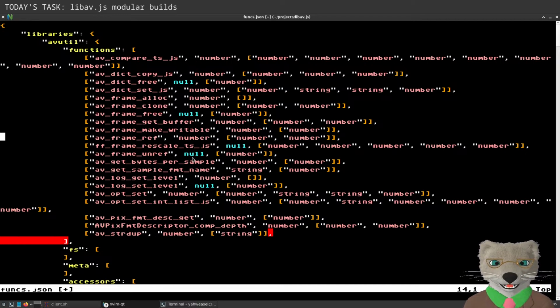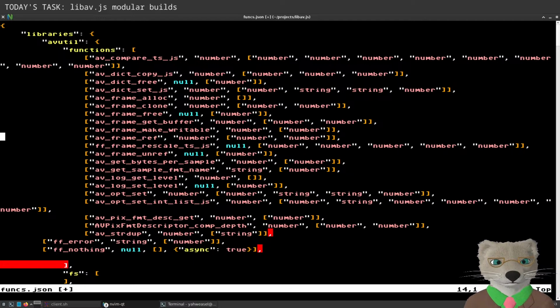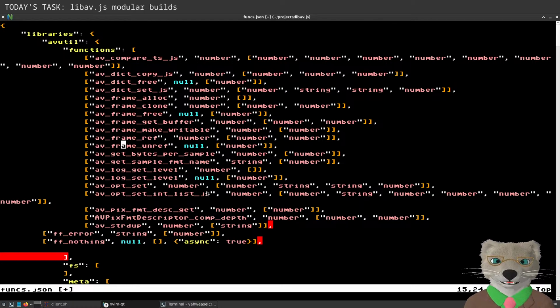This is cursed alphabetizing. The reason I'm considering it all cursed alphabetizing is that the original function is AV frame rescale, but then this is a weird, very JavaScript-specific version of it, and so it's named FF.